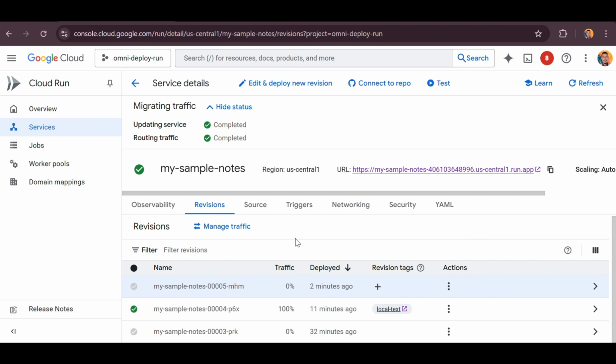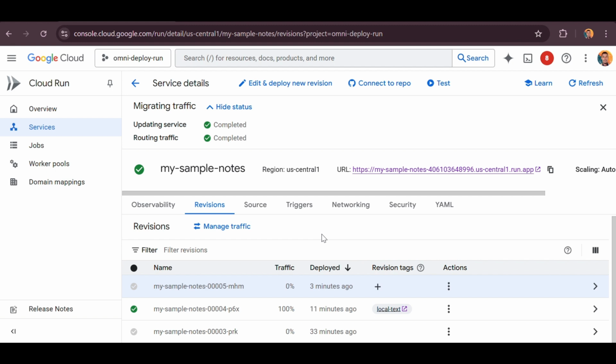And once we are done, we can switch the traffic to that new version. But Cloud Run allows us to do this without needing any external tooling or any CI/CD management pipeline.